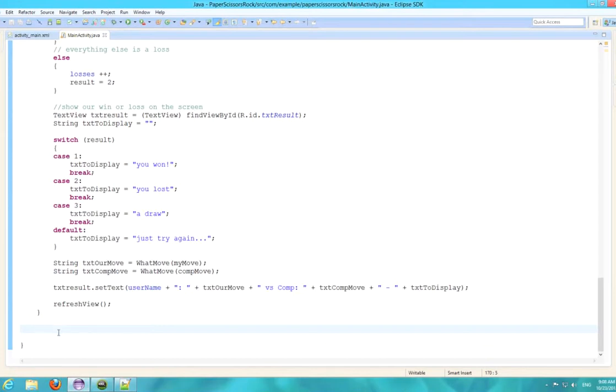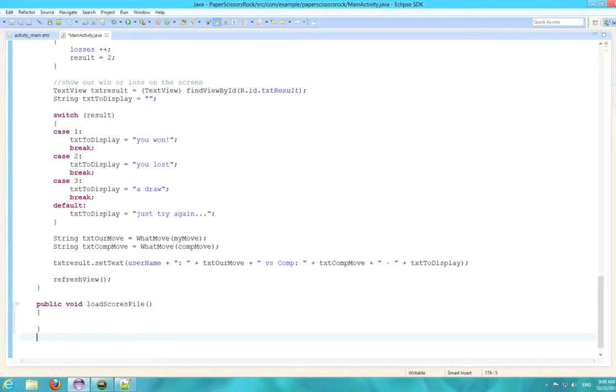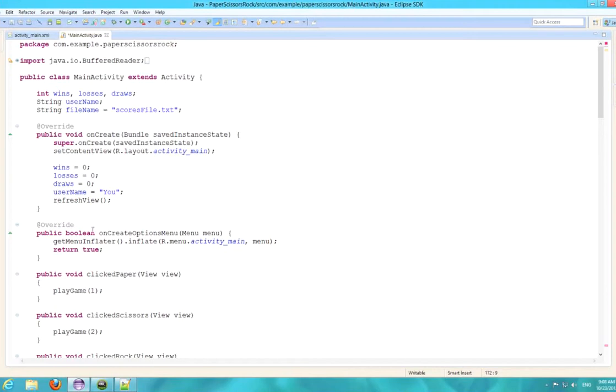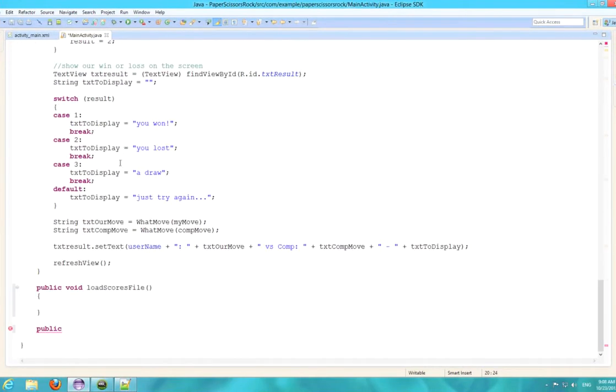Anyway, we're going to create two different methods, basically one to load our scores file called load scores file, and this can be run basically when the application loads. Okay, so that's going to run when the application loads, and all we're going to do is change our class scoped variables. So we're just going to change these. If you were to do this in an external file, which would be a fairly normal way to do it, you'd actually return the contents of the file as an array or something like that. But we're just going to try and do it as easy as possible.